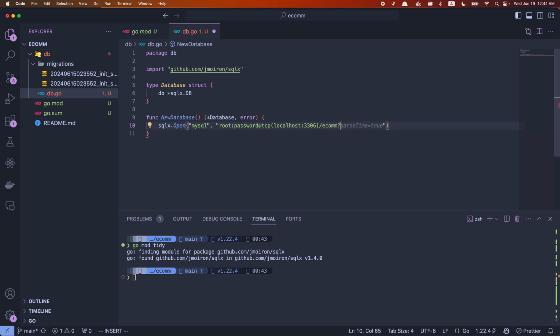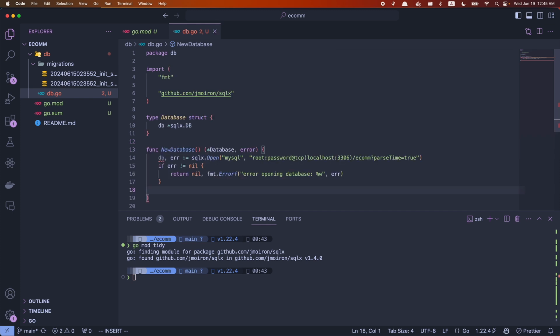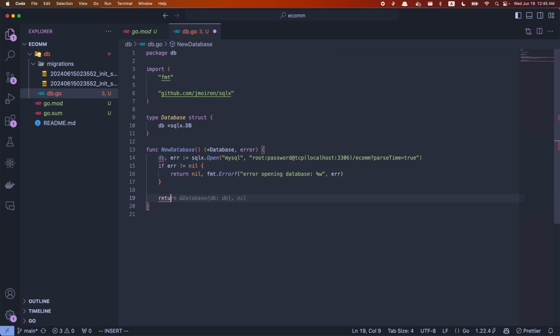And I just want to add this parameter where parseTime equals true, and this returns the database as well as an error. And if there is an error, we can say return nil and say something like error opening the database.